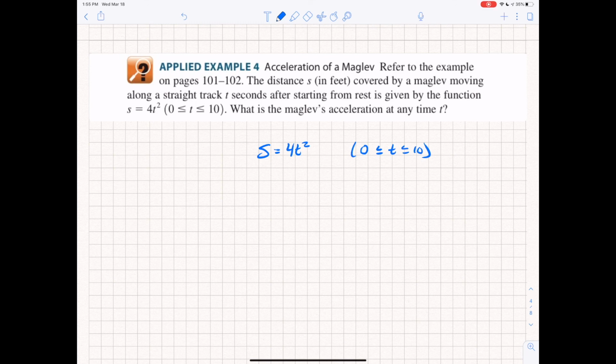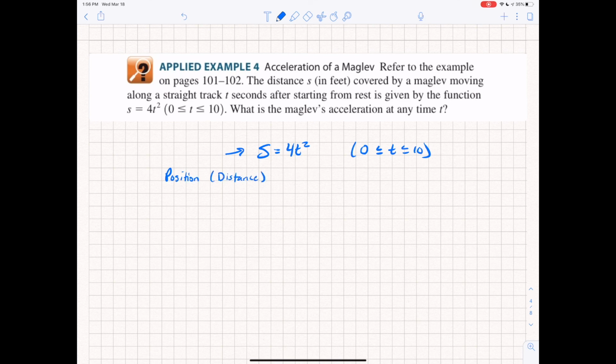All right, now what this is, when it says like refer back to the pages, this problem was talked about earlier in the textbook and we just didn't really look at it that much. And so I'll go ahead and talk about it essentially now. This function here, the beginning piece, is all about the position. Think about it in terms of distance.